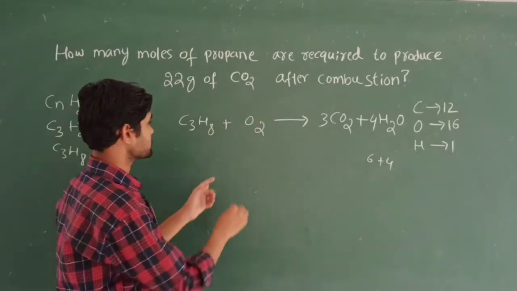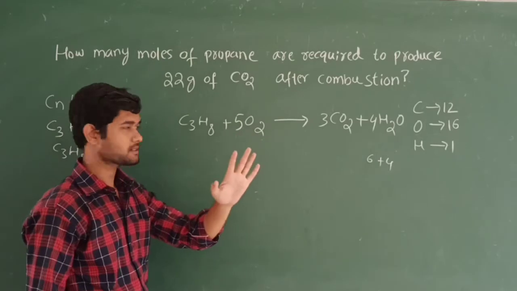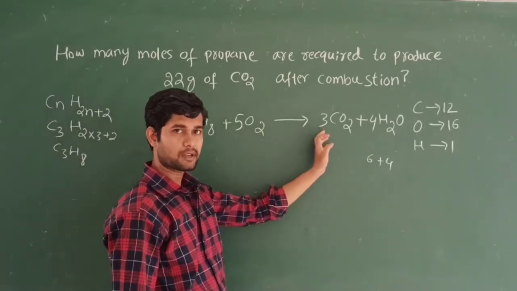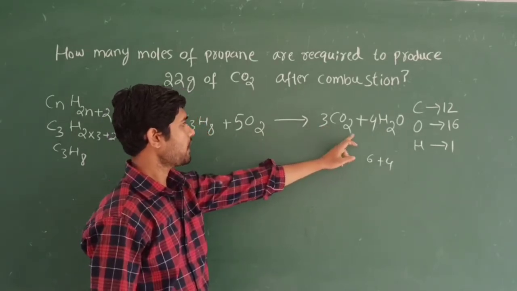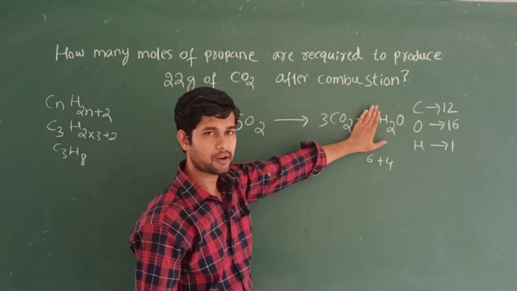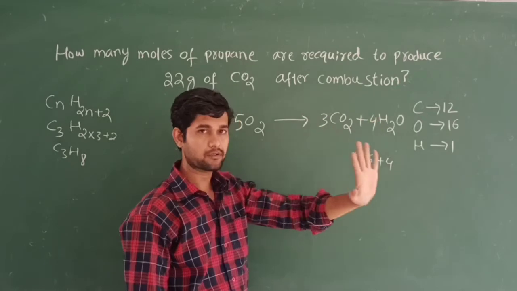Now I am going to write it as 5 molecules of oxygen. So now the balance is right. So C3, first I write the stoichiometric coefficient 3 for C. So now balance it, and also here hydrogen 8 will be there. Here it was only 2 hydrogen. So that's why I am going to multiply with 4. Now it becomes 8. Hydrogen is balanced.